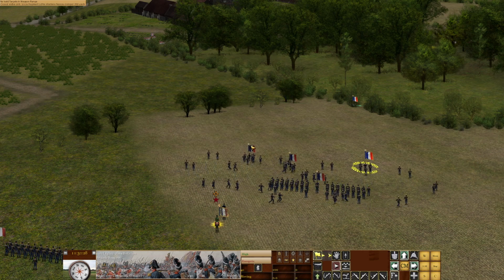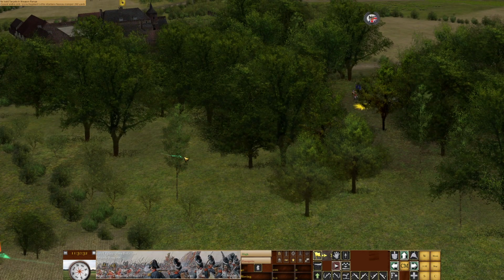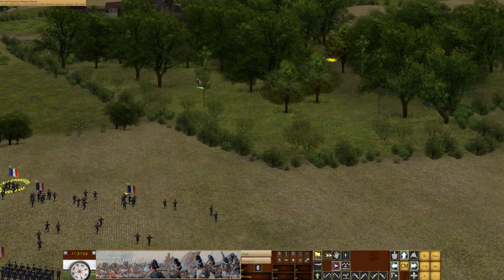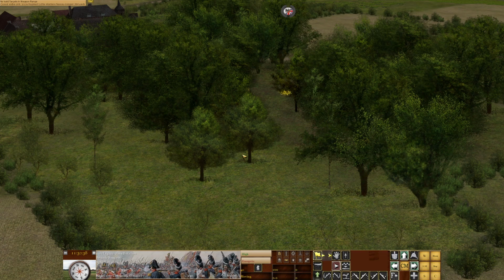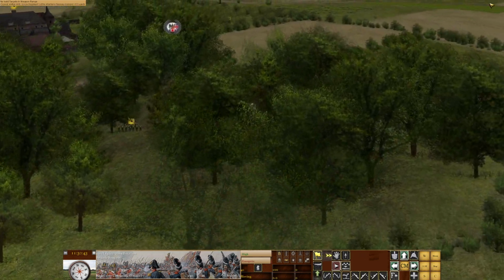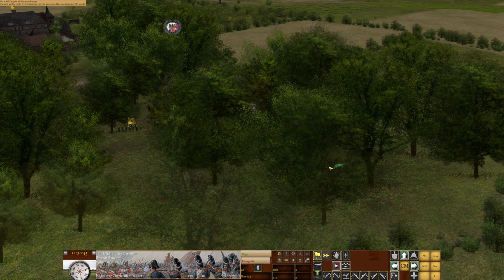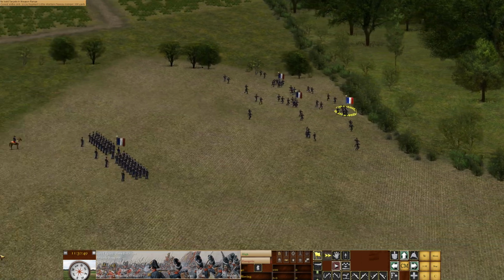And TC them. All right, and let's just run them in there and get our little skirmisher line a-going. I wonder if I moved too close to the units and scared them. Maybe that was it. Maybe I'll try and place my skirmishers a little further back. Okay, they appear to be standing there now.